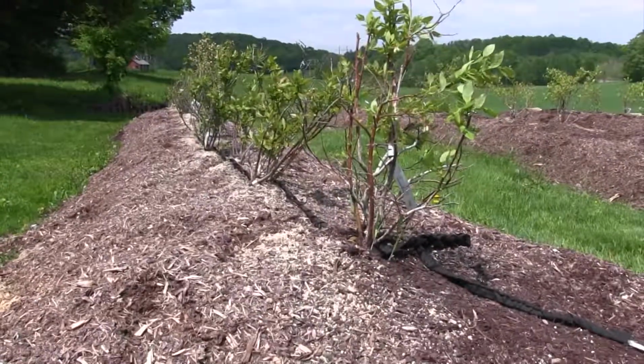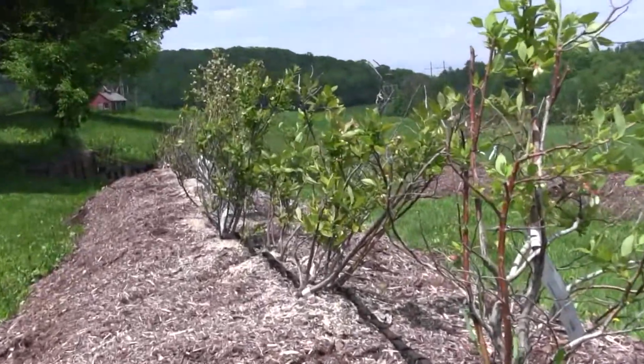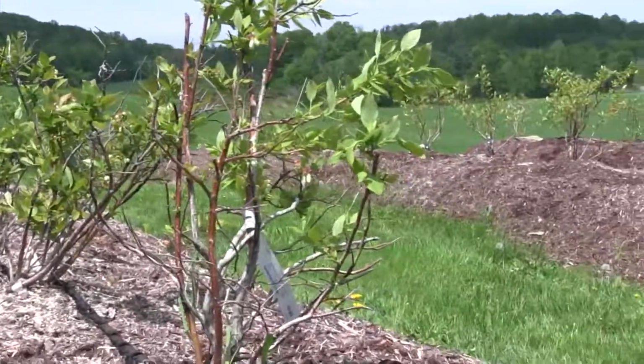So when we tested the pH of our soil, it was so high that I could not figure out a way to fix it. So I devised this method, and I don't know if it's going to work or not. This is year one, but they sure do look happy. The blueberries are up on a mound of cedar bark mulch, and then I made a little bowl for the blueberries' root system. The blueberries have a very shallow root system.